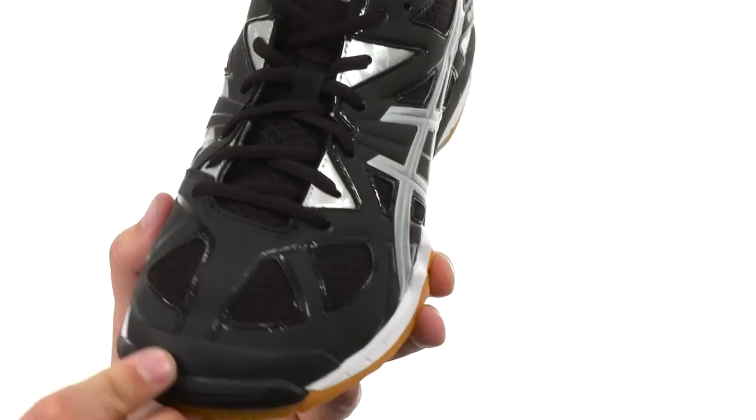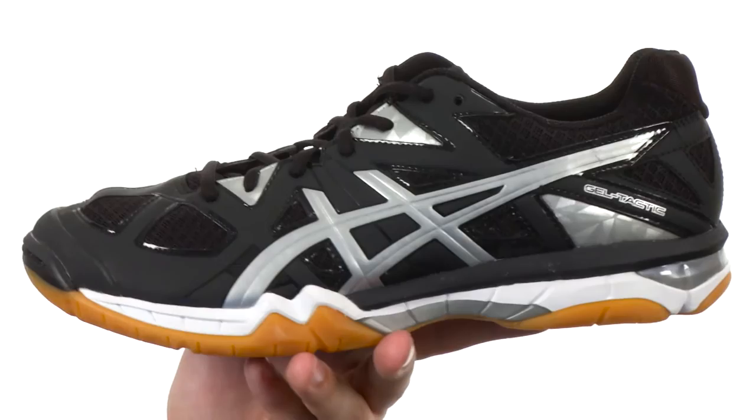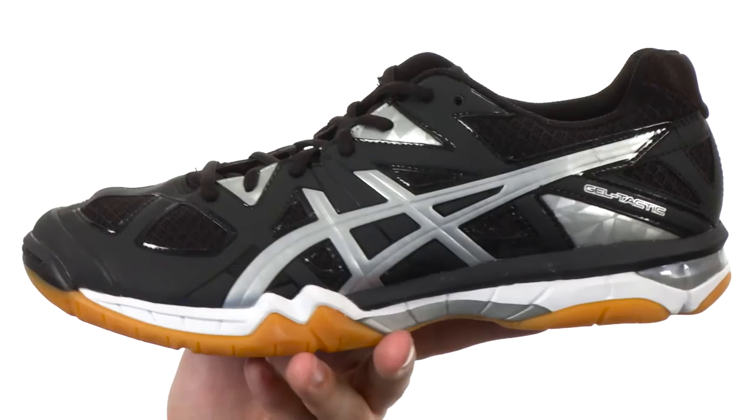it's super durable, keeping your feet protected. Lots of breathability here on the interior with lots of padding around the inside collar, tongue, and footbed. You have a rear gel cushioning system back here for amazing shock absorption, and a really sturdy rubber outsole here on the bottom, giving you some added comfort as well as an awesome sturdy flex.